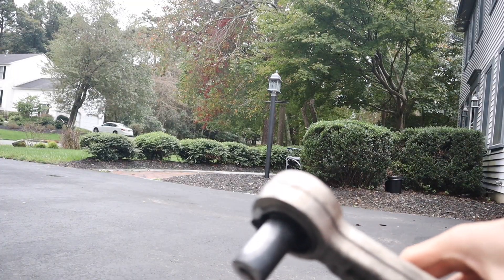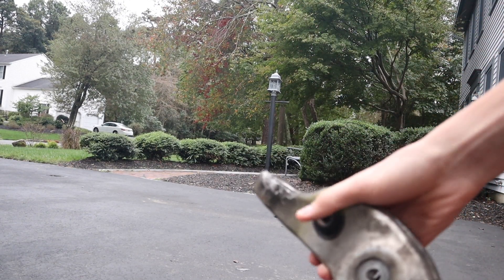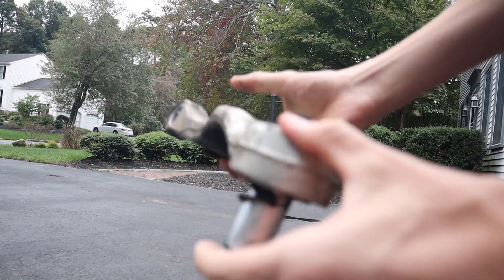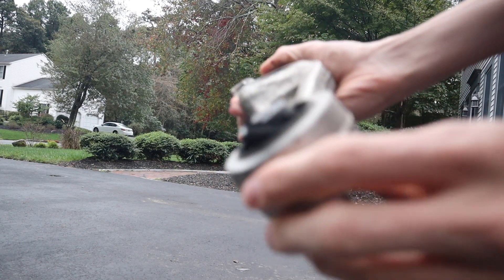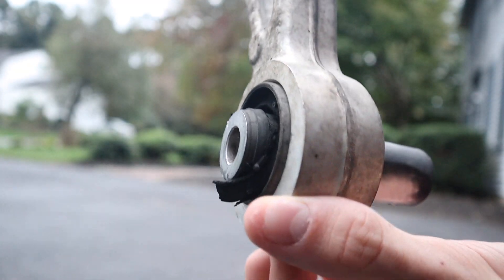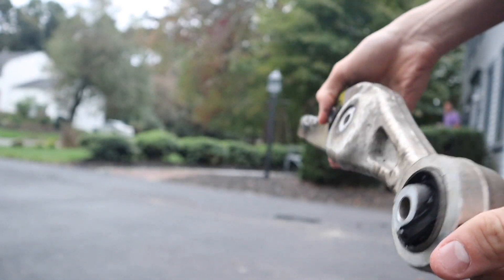Here she is, all back home and safe. I asked the mechanics to save the old control arms to show you guys what went wrong. So here is one of the control arms — there's a bearing right in here. The shock goes through this hole and this bearing is connected to the frame to keep it strong and steady. You can see all this rubber went loose and is completely destroyed — it's all falling out and sliding all over the place. That's why it needed to be replaced.